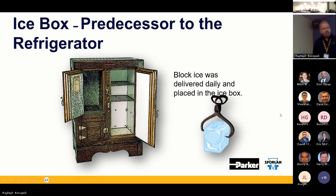How's that? The ice would get delivered from an ice house, unless they had harvested it and were just storing it in sawdust and straw in caverns or quarries or wherever they could do that. My mom grew up on a dairy farm. They would milk the cows twice a day by hand, and they would drink whatever milk they wanted. The rest of it they'd make into butter and cream, and they'd sell it. It'd be sour cream because it had gone bad. That's my argument about why all dairy products aren't good for you anyway.